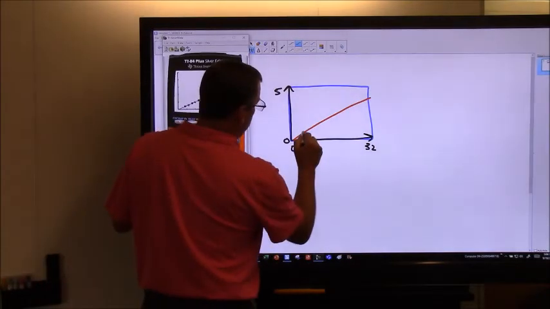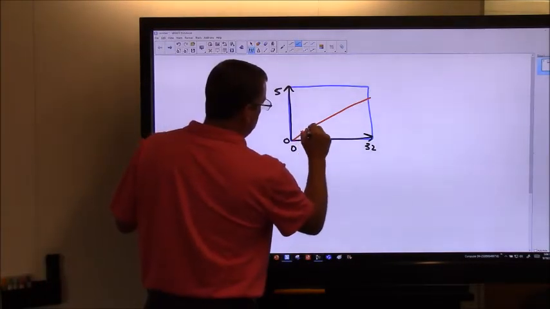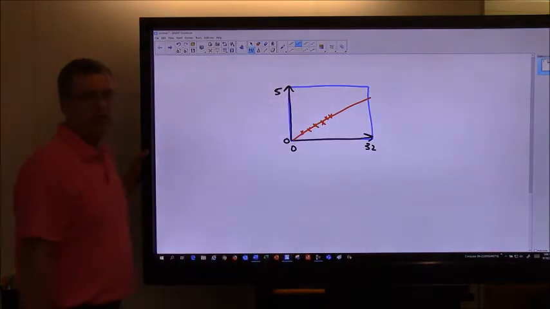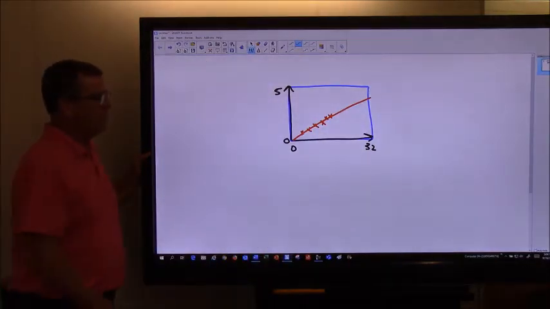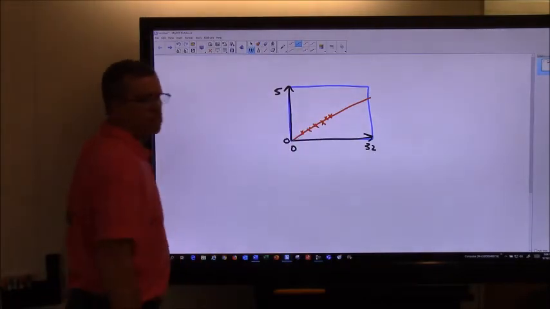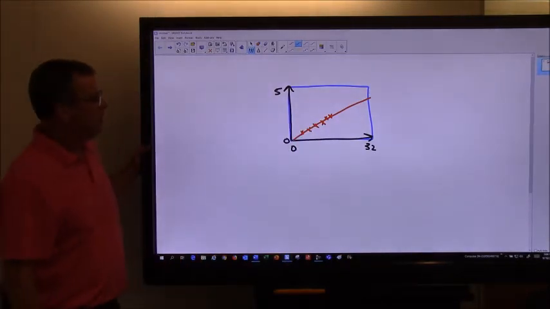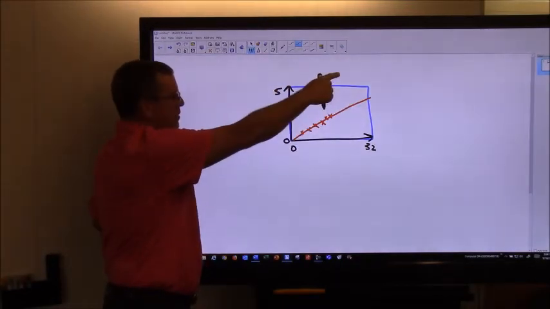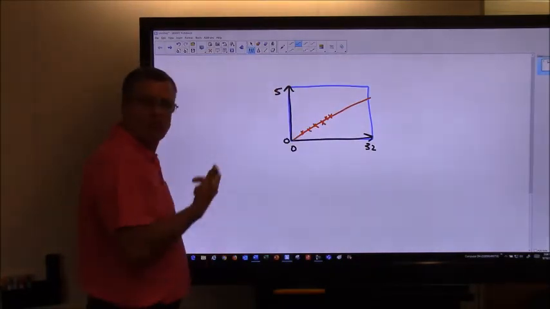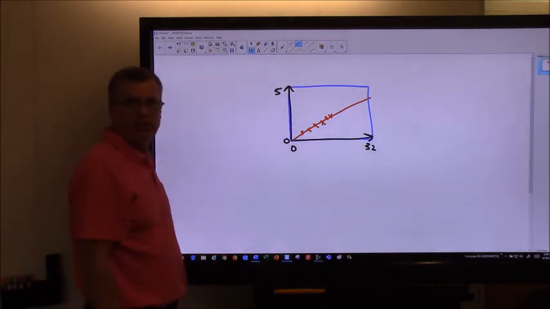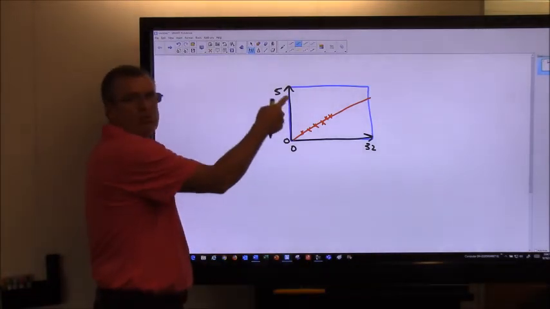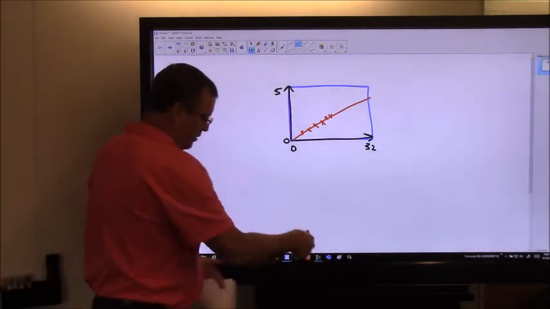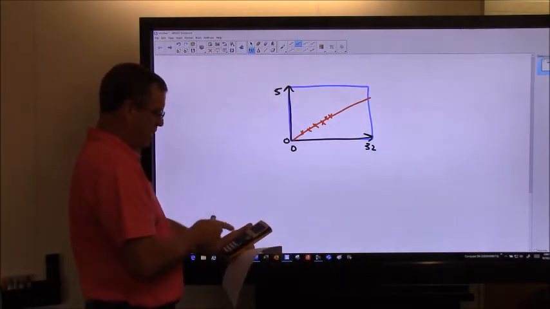So I'm going to say, there's a point, there's a point, there's a point, there's one, there's one, there's one. We had 6 data points, so I've acknowledged that. Do I care if those are exactly in the right spot? No, I don't. What I'm looking at is, oh, you used a graphing calculator, and I see your line with some data points. You must have done a linear regression. And you're telling me that that's what you did right here. Okay?